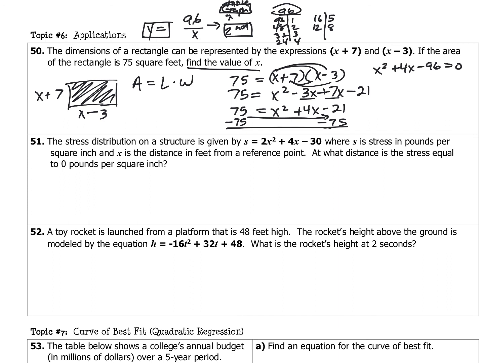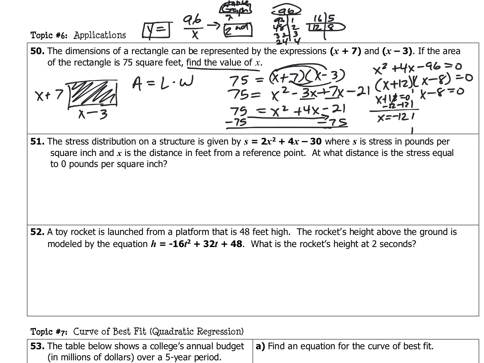And you can see in your table all the factors, and it's really great because sometimes you'll find some that you didn't think about. This was the case for me on this problem. So 12 and 8 are what I need because they'll add up to equal 4. So I have x plus 12, x minus 8 equals 0. And then I set each one equal to 0. X plus 12 equals 0. X minus 8 equals 0. Subtract 12. X equals -12.